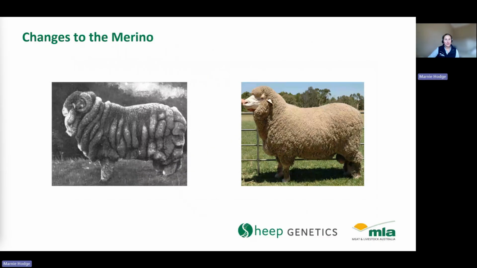If we change tack to the Merino industry, we can see that change in Merinos is also very clearly visible when we actually look at how that animal has looked and changed over time. So the Merino today looks a little different, and this is obviously a dramatic photo of a traditional Merino. But the Merino today looks quite different to how an older Merino looks, and that's as a result of deliberate selection for key traits that drive profit, as well as non-profit driving traits over time.